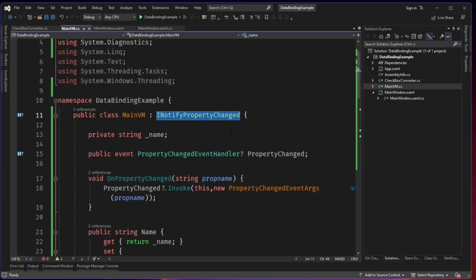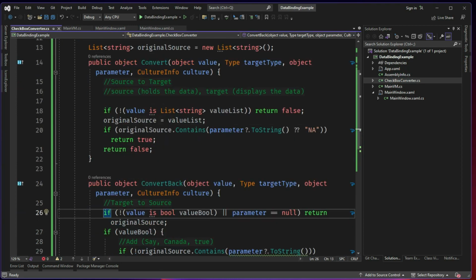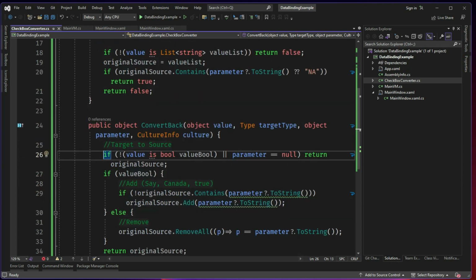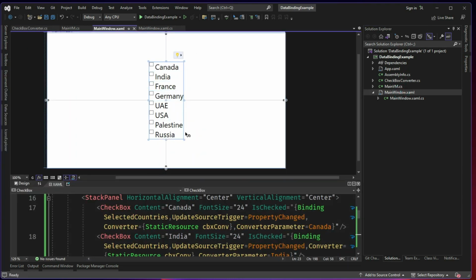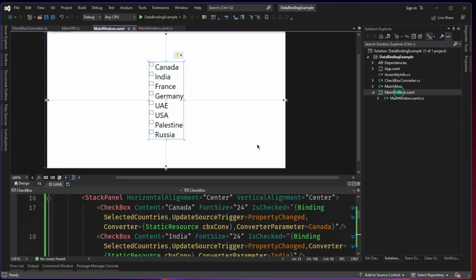And that's it. Speaking of converters, IValueConverters, you need to set up two methods: convert, which will convert the source to target, and convert back, which will change the target to the source. What you have seen is a very complex example. In most cases for converters, it will be fairly straightforward. You will be changing a selection to true or false, a boolean to visibility, very basic things. That's the way it works.